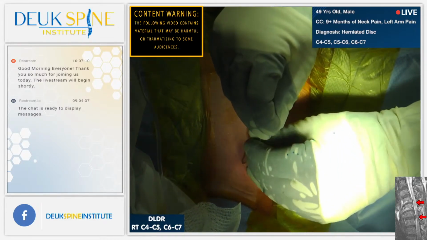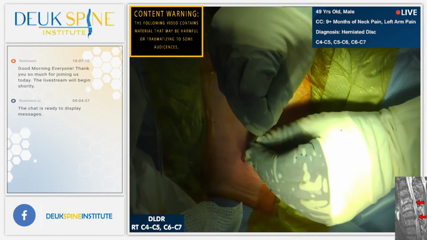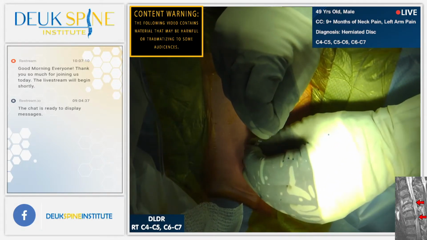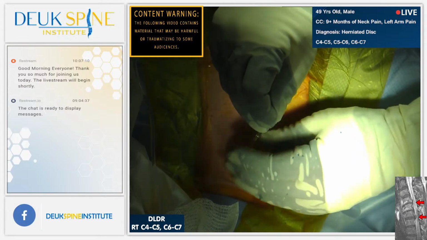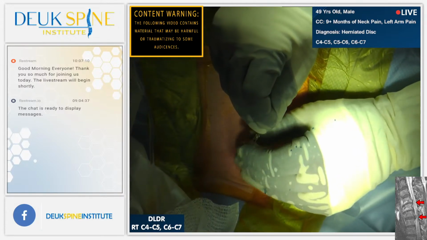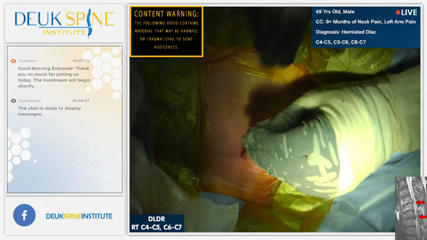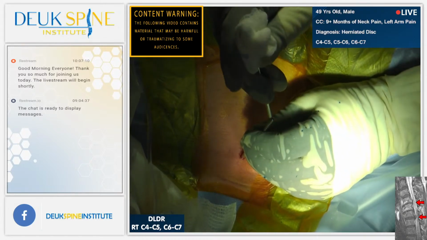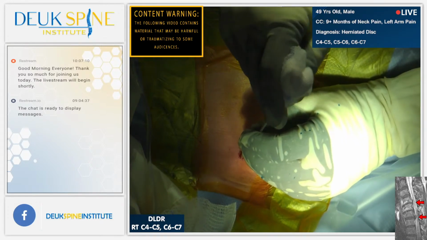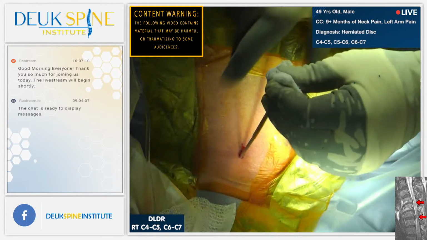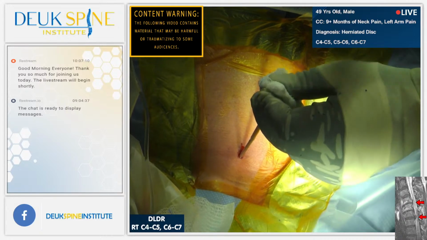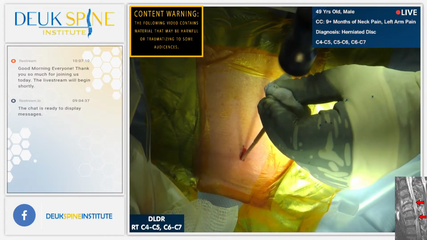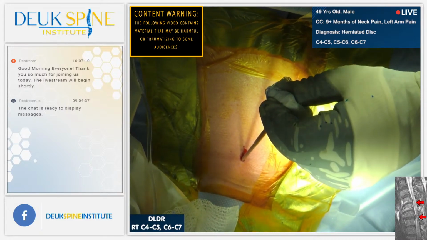As you saw on the video, there's a tear in the back of this disc, and that's where the herniation escaped from, a tear in the annulus called an annular tear, and specifically a posterior annular tear because it's in the back of the disc. So we call the back posterior. Anytime you're talking about a body part, if you're talking about posterior, you're talking about the back.